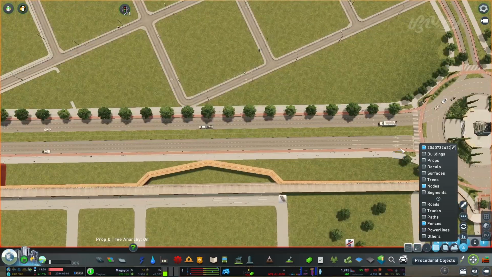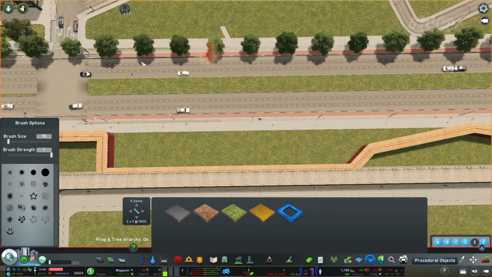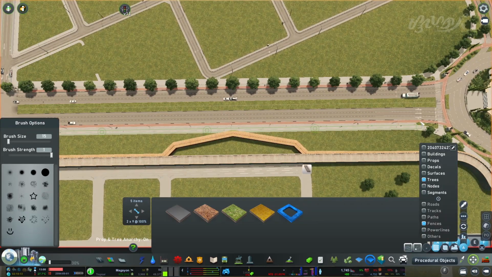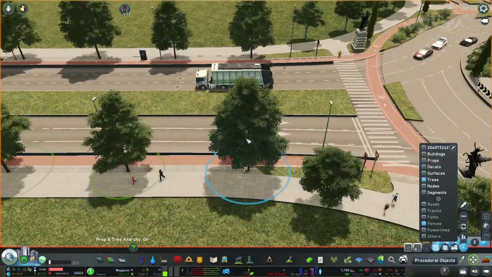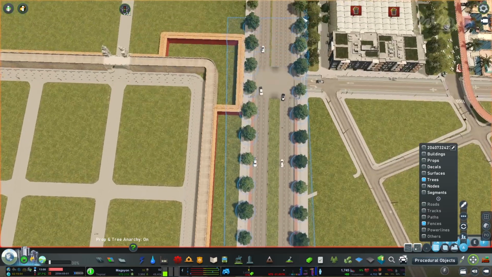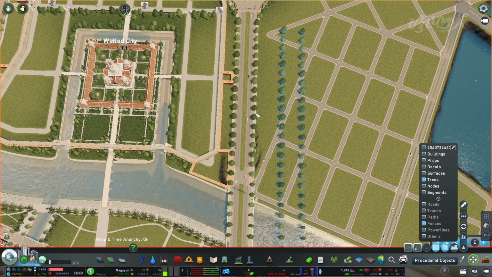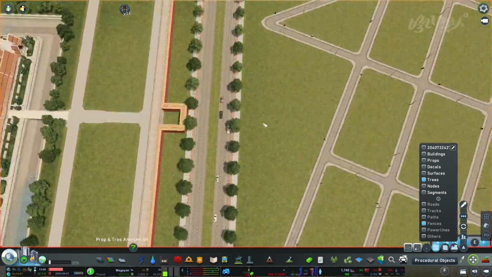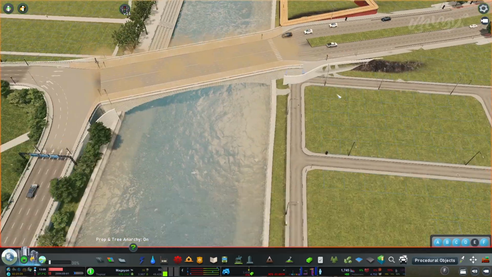I'm also moving the paths a little bit off the road because trees actually need a little bit of soil in the middle. So let's just imagine that there's soil there. And because these are quite huge trees, I'm taking inspiration from Champs-Élysées. I don't know how to pronounce that, but it's a boulevard in Paris, as you can see. If you play Cities Skylines and are interested in city design, you should know about that.